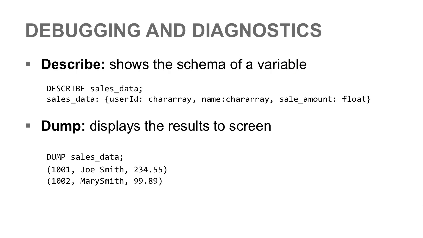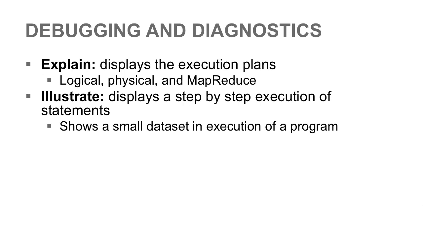As we are developing our programs, we would typically be writing a couple of lines of Pig. We will be using describe and dump to make sure that the program so far behaves as we intended. And then we remove these statements and continue by writing more of the Pig code. Explain is something that will look familiar to developers with background in relational databases. We have explain for SQL, and here in Pig we have the execution plan that is showing the logical, physical, and MapReduce plans. So you get the impression about the actual flow of the program.